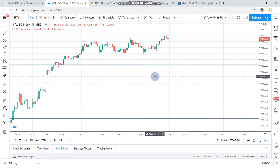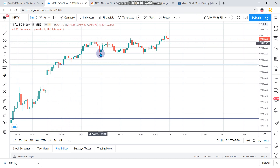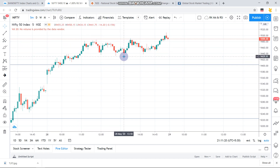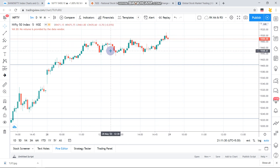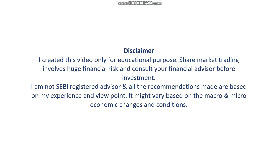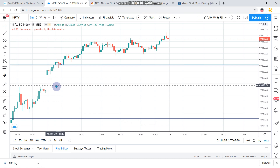Let us go to the chart of Nifty. As discussed in my previous video, Nifty opened with a gap up and was trading well above the 9400 mark. It was a pure trending day up to 11 o'clock, then it became a sideways market, trading between 9400 and 9500. After that session it was just eating premium. My yesterday's recommendation of the 9300 call option gave 126 rupees from opening to high — a beautiful return. The put level was not executed as Nifty did not go below 9300.